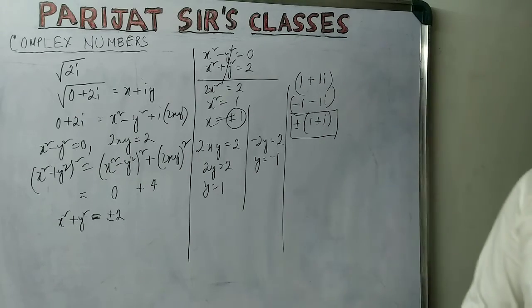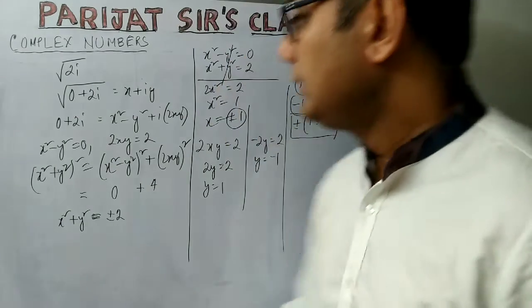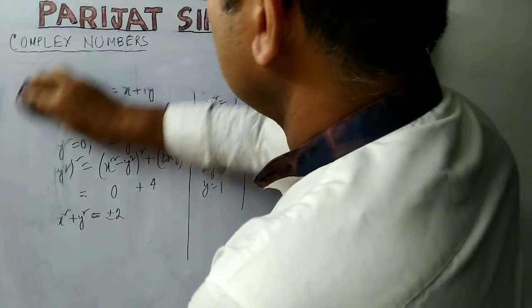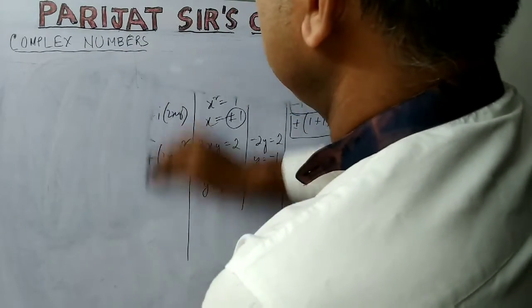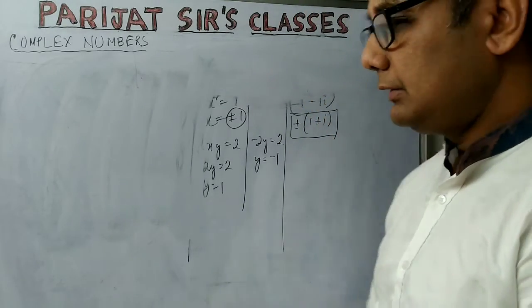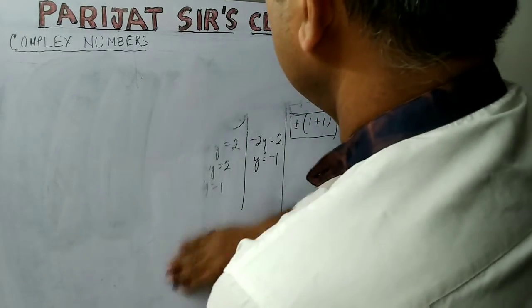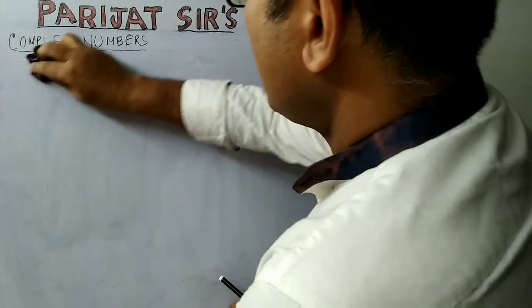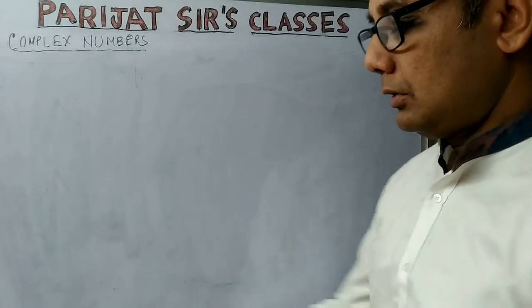Now I hope you have understood it easily. Okay, the numbers were quite easy, so the calculation was quite easy. So let's see another of it. We want to now see what is the argument of a complex number. We'll now find out what is the argument of a complex number.